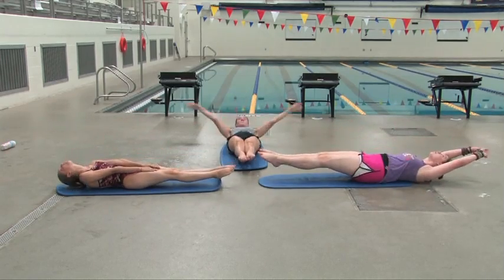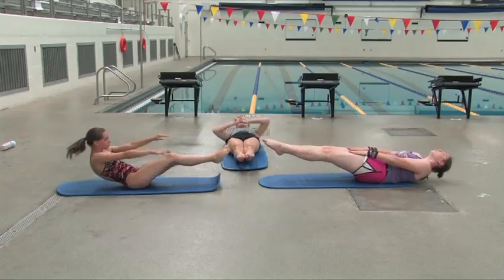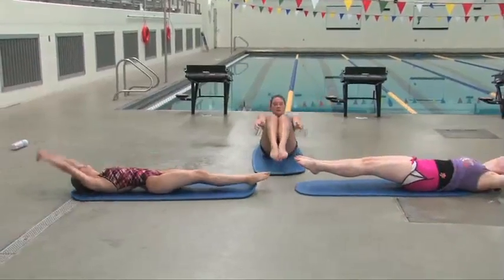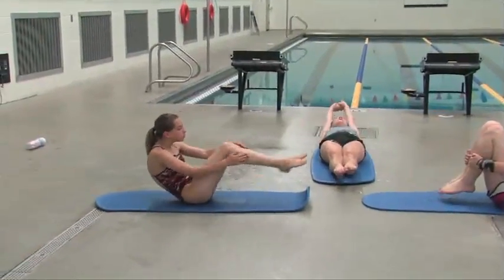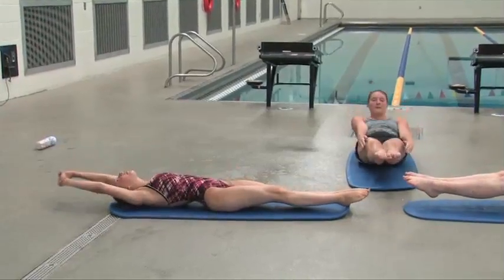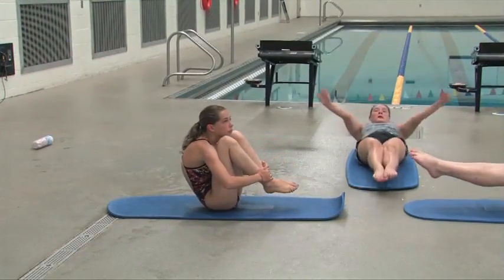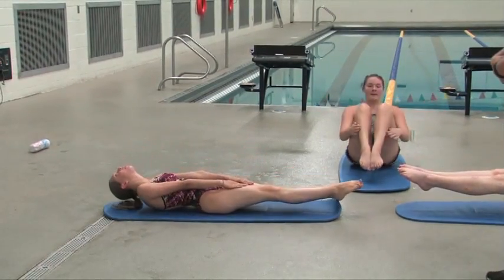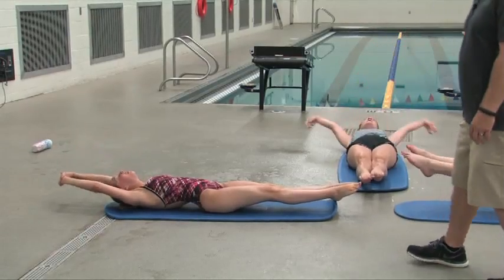So as they're going here on their own, doing their set of 10, the big thing is that as the coach, you want to be able to walk through and make sure that you're adjusting, making sure they're doing it correctly, making any small movements. So Kira over here probably needs to stay a little more hollow as she reaches back and stay flat. Look back and try to keep that lower back flat on the ground there.